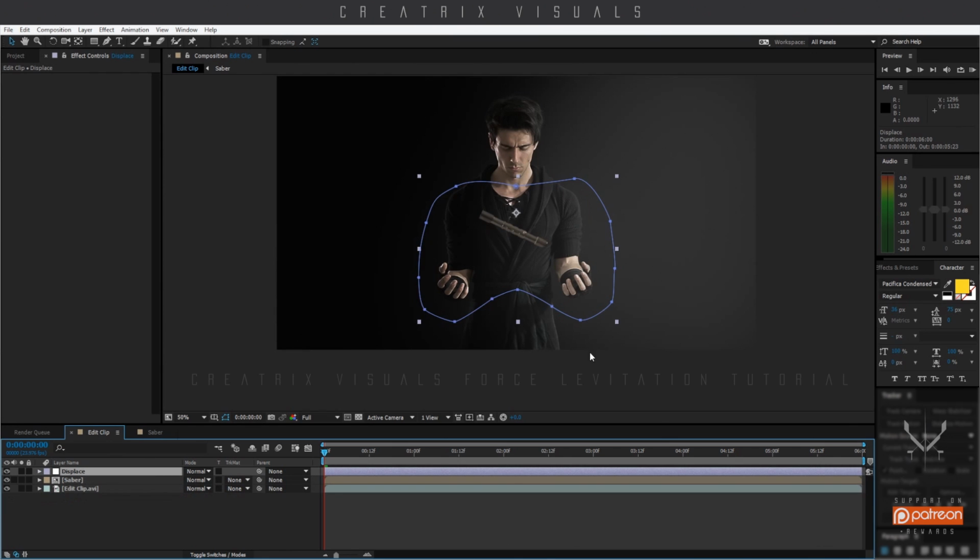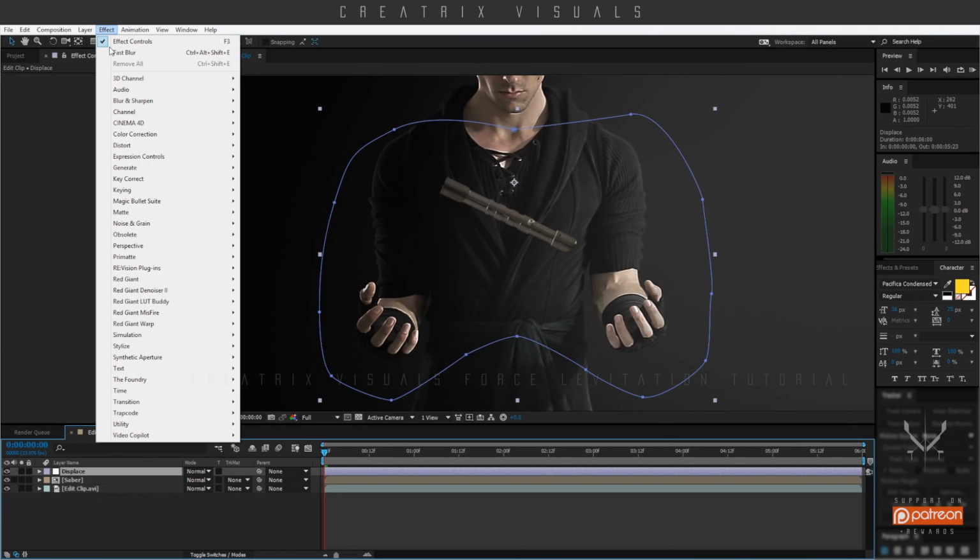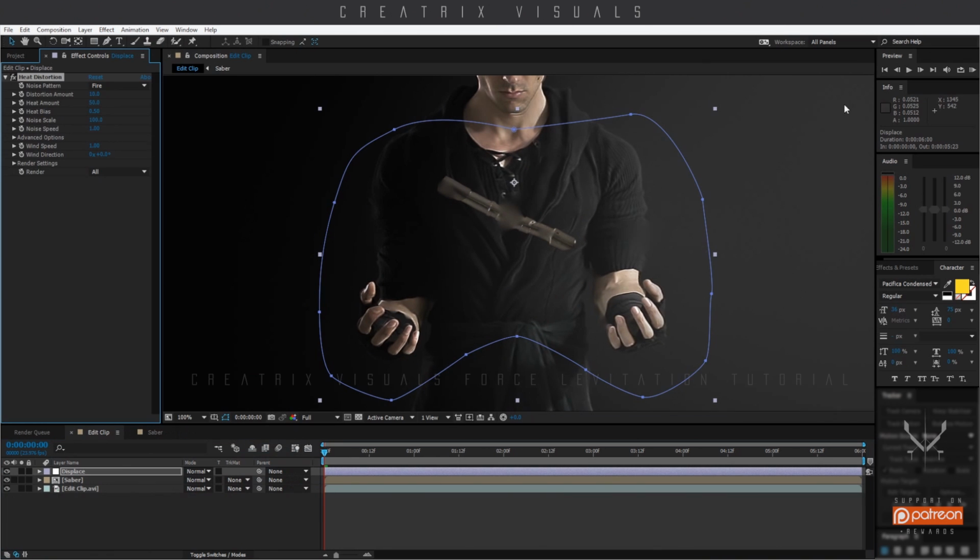So with my layer selected, I'll go to Effects, Video Copilot, and hit Distortion. And as you can see, this is pretty great because their plugin also includes heat maps, and that is why the effect is so much more advanced than the heat turbulent displacement that After Effects has, but we're going to take a look at it later.